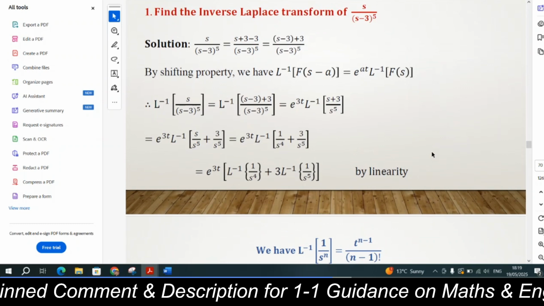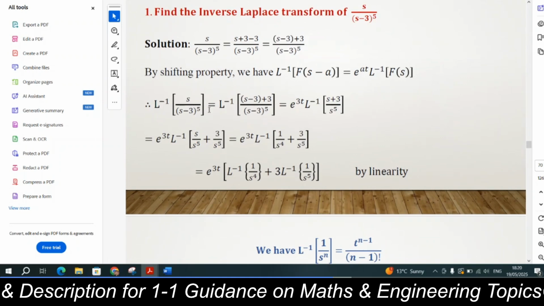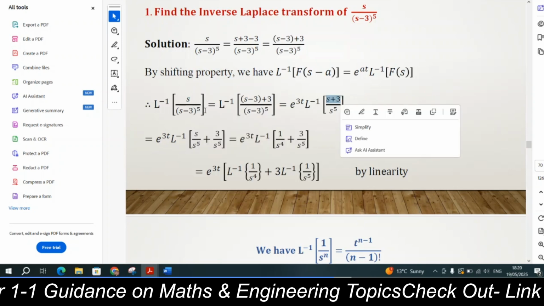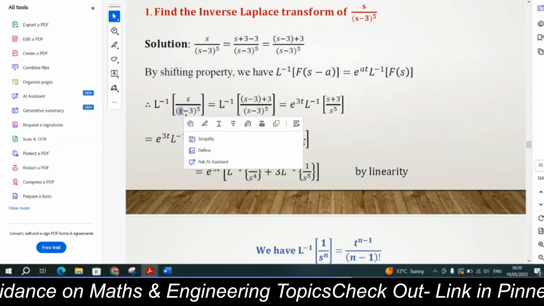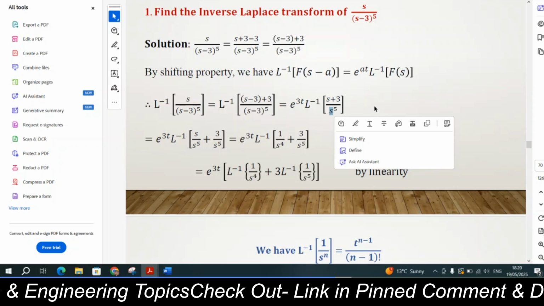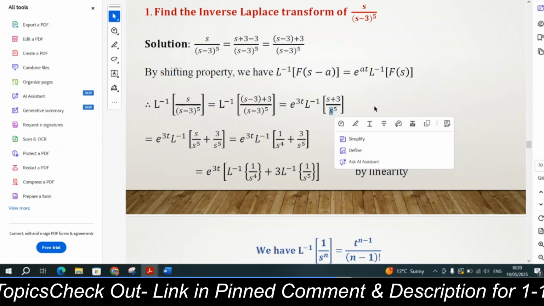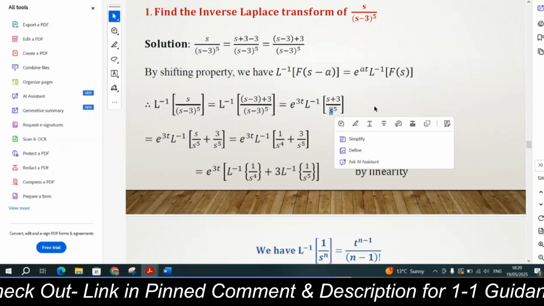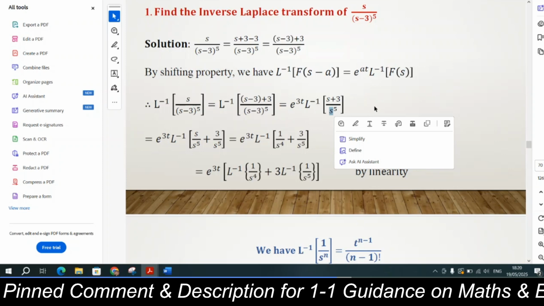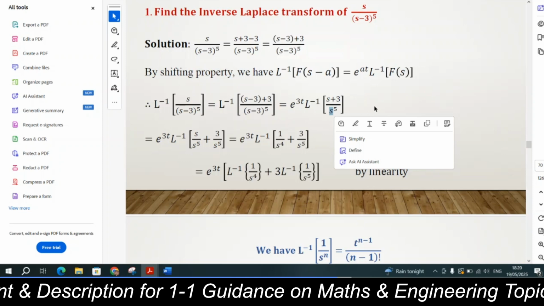The other thing which is possible is, you remember you did the Heaviside function, where instead of writing everything as t minus a, you replaced t by t plus a. So what you could do is, instead of writing s minus 3 plus 3, you just write s as s plus 3. And over here also you write s as s plus 3. You get s plus 3 minus 3, which is s. Does that make sense?